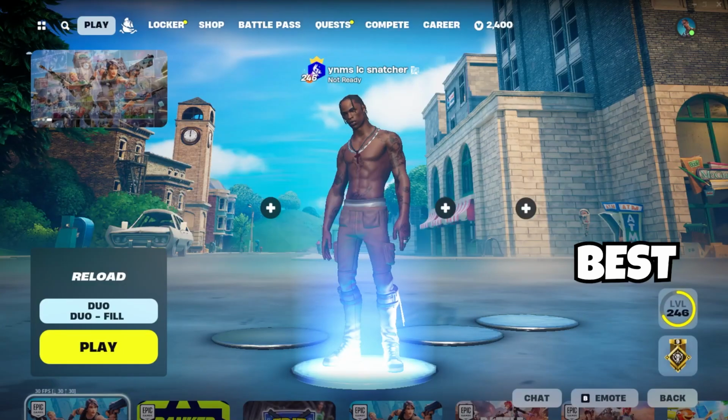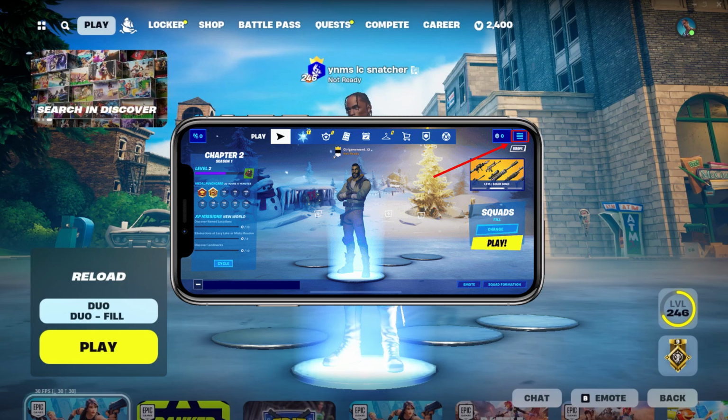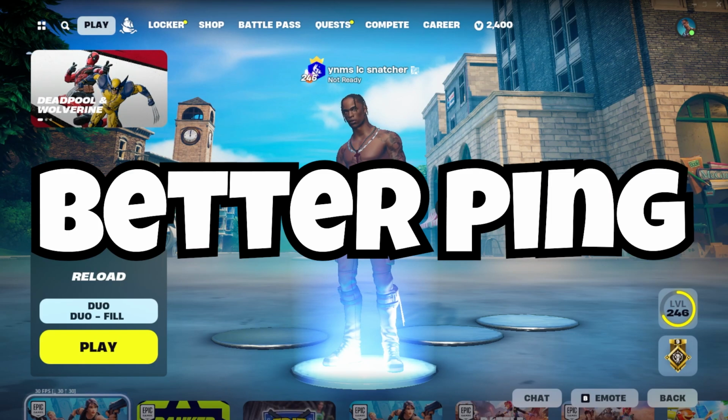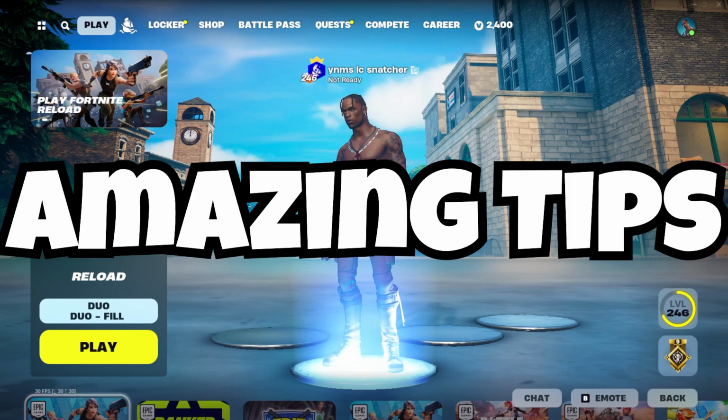I'm about to show you guys the best settings for Fortnite on any platform, console, PC, mobile, Switch, whatever you play on. And these are going to help you get better FPS, better graphics, better ping, and you're just going to be overall better at the game. So make sure to stick around to the end because I have some amazing tips that many of you guys probably don't know about.